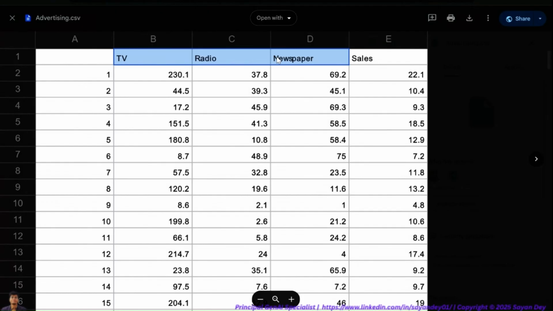So based on the amount of money the company is spending on all these advertising avenues, we are trying to predict the sales.